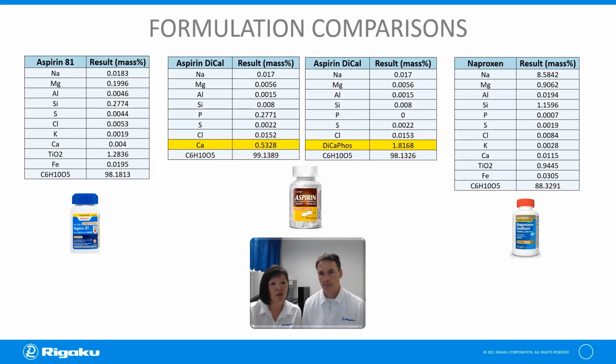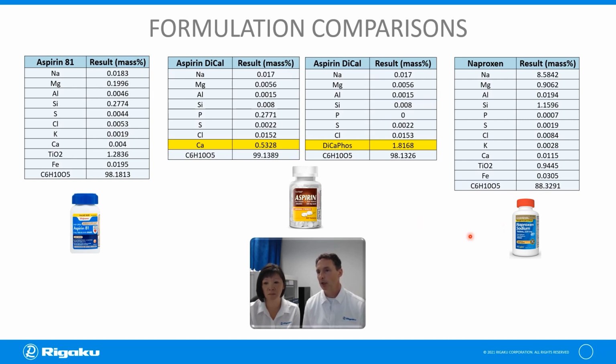And then these are just the semi-quant results from these three examples, showing the differences in what is detected. Also, for the aspirin coated one, the dicalcium phosphate, you can reprocess it different ways as calcium. If you put it in our compound table and enter the formula dicalcium phosphate, you'll be able to reprocess it and show the results for that as compared to just calcium. So if you don't want to look at the total metal concentration, and want to calculate how much of that particular material or excipient is in there, you could reprocess the data by putting in different compounds.